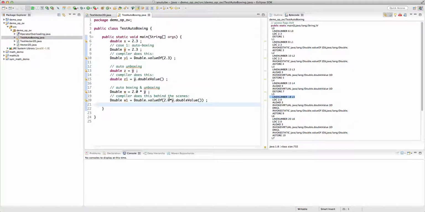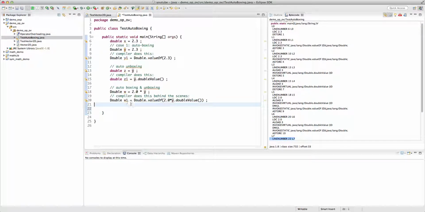Okay, but what happens in the bytecode is this one. I really want you to understand this, because then it becomes very clear how we included this operator overloading extension for the Eclipse compiler and how it actually works.